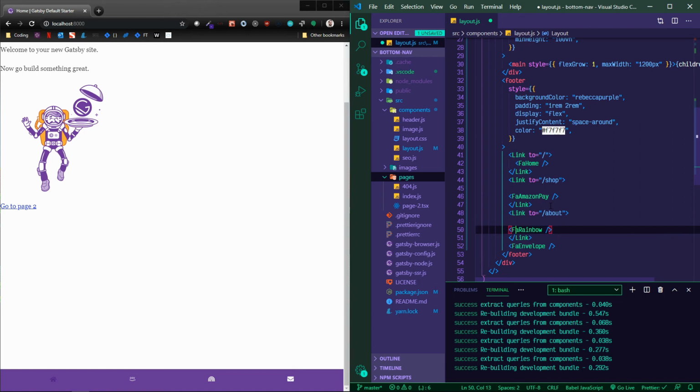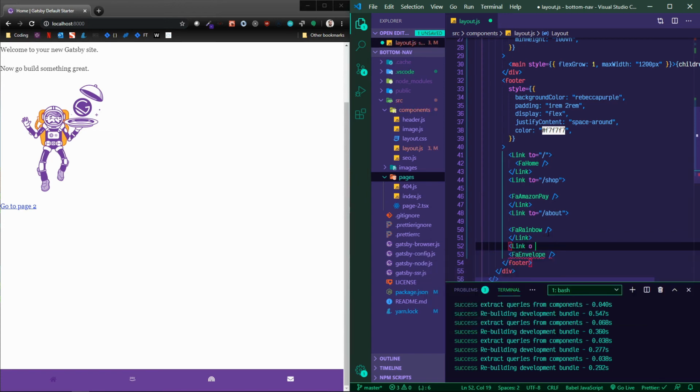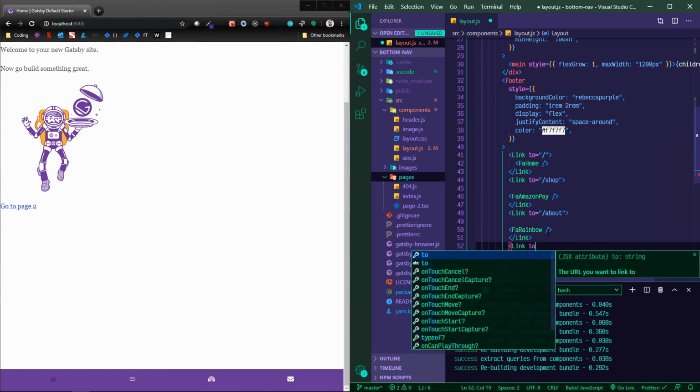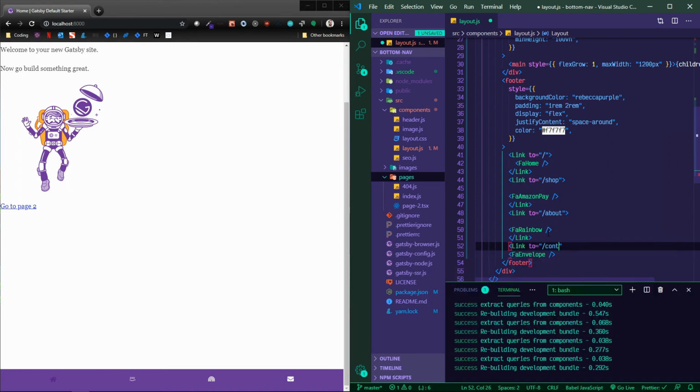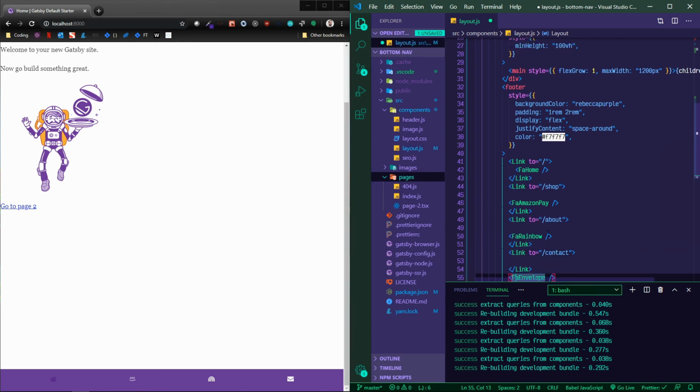And again, making sure that you actually have in your pages directory a page that says shop and a page that says about. And then the last one is your contact. So link to equals slash contact. Give it a save.